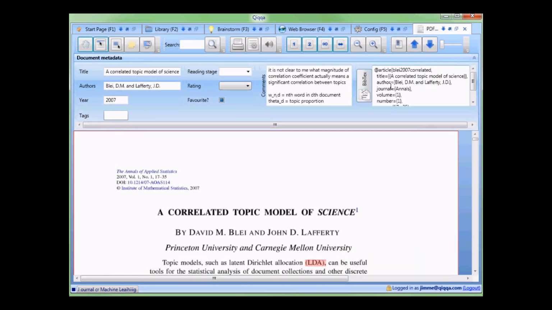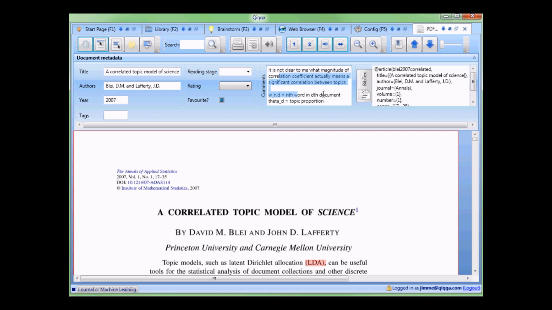And you'll see it's populated a BibTeX record here with the document, and the corresponding title, author, year has been filled out using that information. Even better, all of these BibTeX records will be available to you when it comes time for you to write up your PhD thesis or your journal article, because Qiqqa allows you to export all of your BibTeX articles into your favorite LaTeX editor. Maybe it's Lyx or maybe it's Scientific Workplace, so that you can manage your references and your citations easily, with ease.